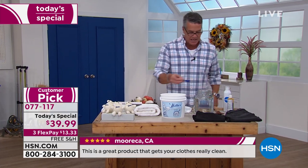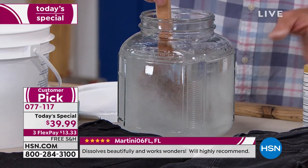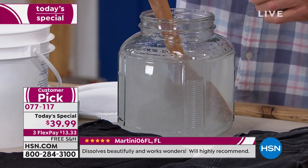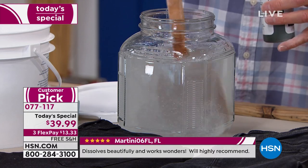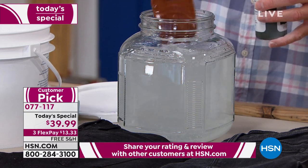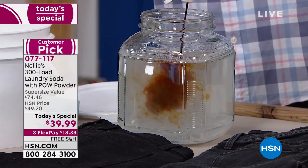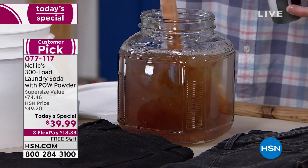If you missed that demo earlier, I'll show you one more time. One measured tablespoon right in the bucket. All right, I'm going to stir it up. And I don't care what Terry says, I'm going back in with the iodine, because I think it's the coolest demo. Iodine's one of the hardest stains to get rid of. Nurses and doctors have to have their clothes professionally cleaned to get that out. I will pour iodine right in. Here, I'll do a good squirt. Look at that. I'll only do one this time.